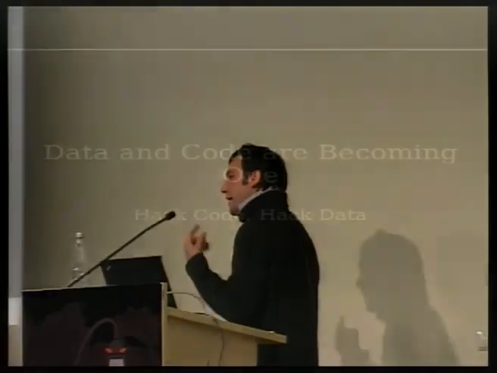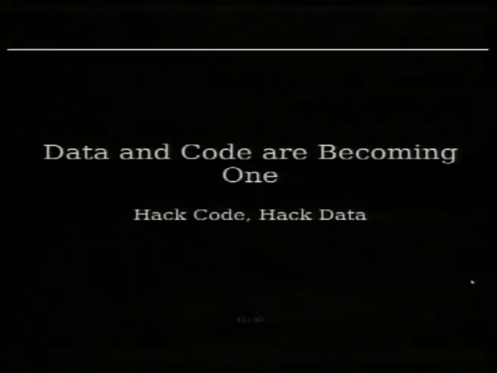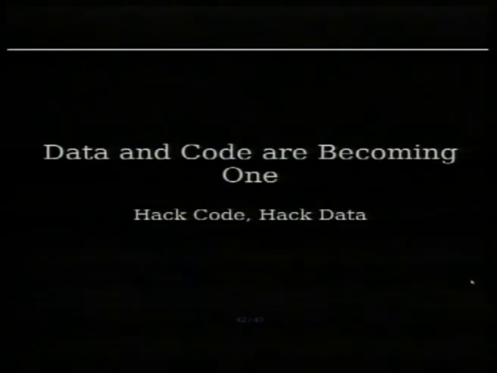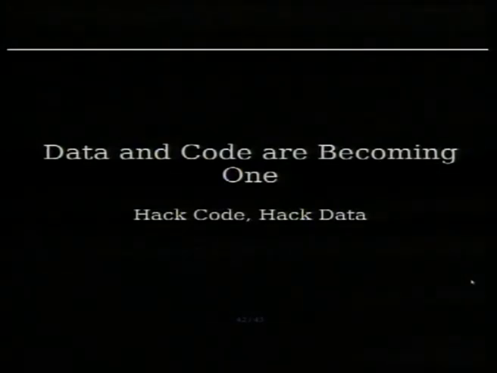And the thing I would emphasize here, particularly at a congress such as this, is that data and code are becoming one. What is the difference ultimately between your data file and your list? Between the code that parses the data and the data itself? Much of the difference is disappearing. If you hack code, you are hacking data, and at some point, if you hack data, you'll hack code. If you remember, and I'm sure many people here have read Gibson, his vision of cyberspace was not about code. It was always about these great mountains of data, not mountains of code. Thank you very much.